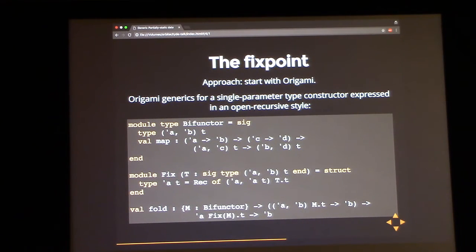So given that we are kind of describing this transformation through its fixed point structure, we started playing with what's sometimes known as the origami style approach to generic programming, which also starts with open recursive definitions of data types. And here's an example of how one would do origami in OCaml.